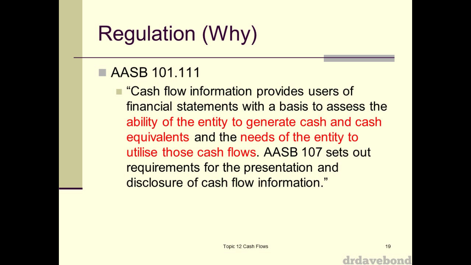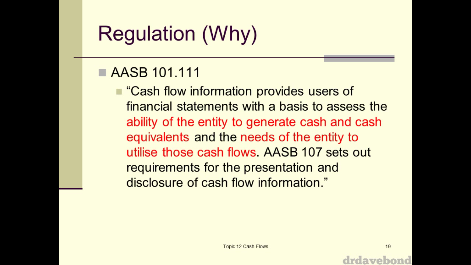and the objectives are around user information, primarily investor information. We want to be able to look at that company and figure out how it generates its cash and how it uses its cash. So we want to be able to come up with what its future cash flows are. We want to be able to value the company and come up basically with a firm valuation, which is something that you will look at next year.